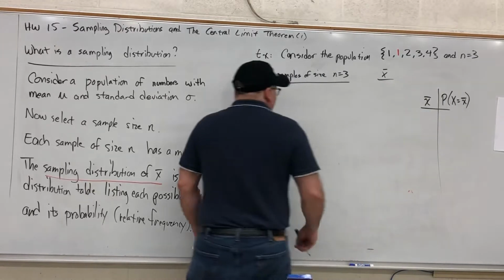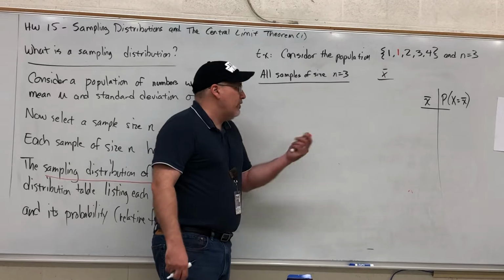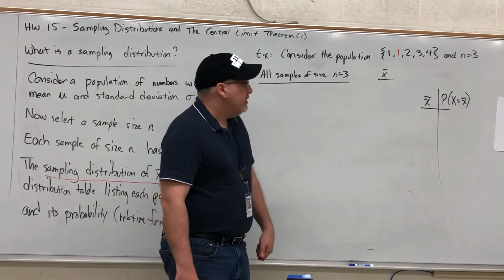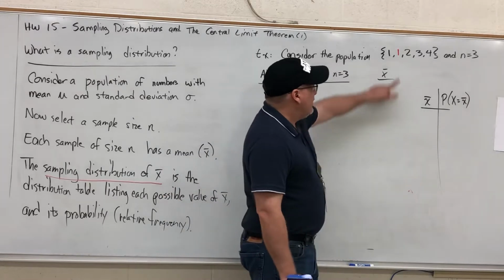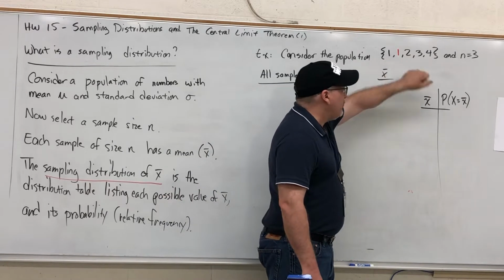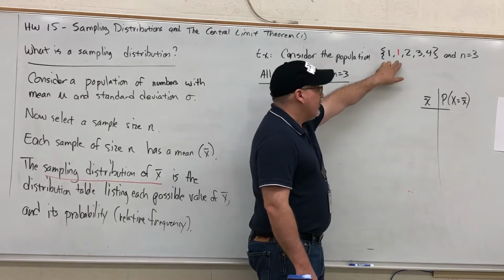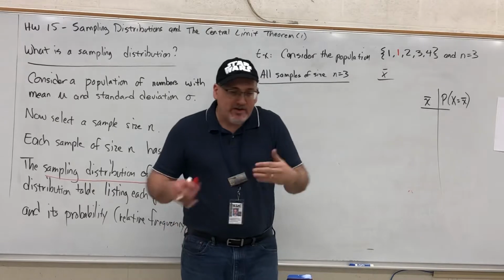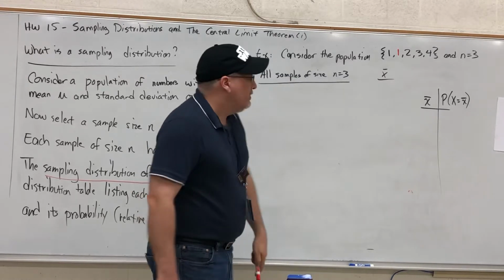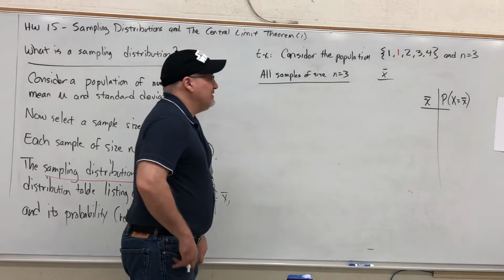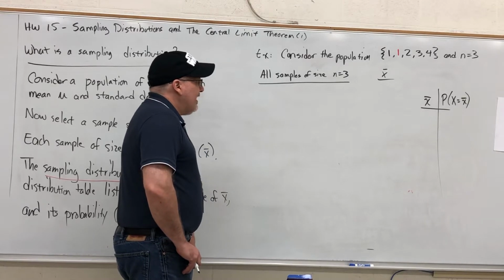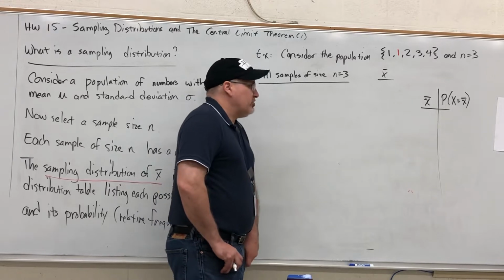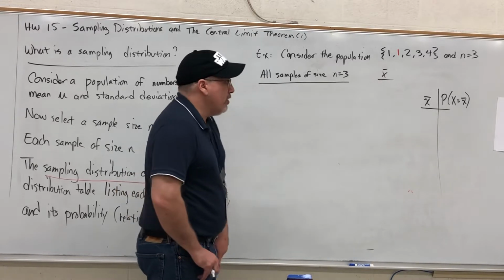So we need to list every sample of size 3. Now the reason I wrote the red one in red is to distinguish it from the other one. So for example, if we were to pick the black one, the 2 and the 3, that would be different than picking the red one, the 2 and the 3. If both of the ones were black, it might be easy to forget, did we pick it or not? So let's pick every possible sample. Now, how can we pick all the samples of size 3, and how many are there? Well, the answer to the second question is 10, if you just take my word for it.